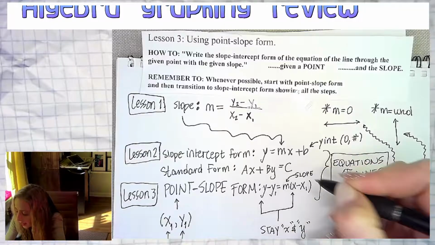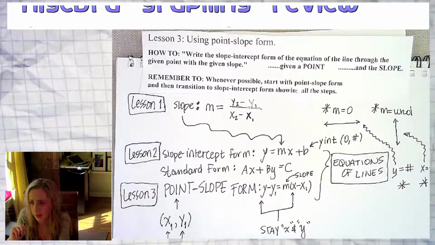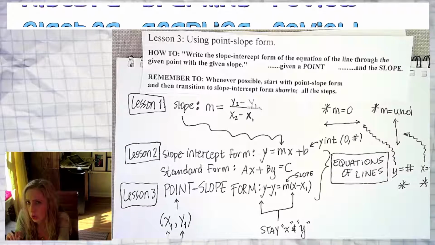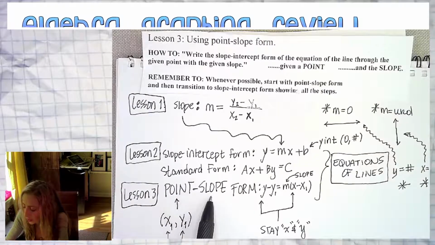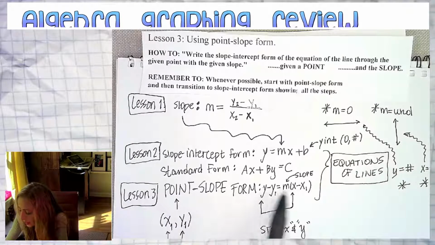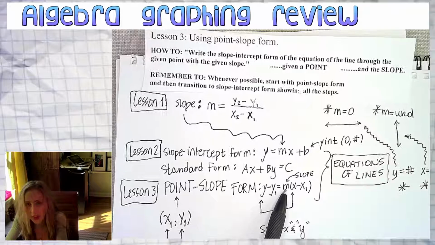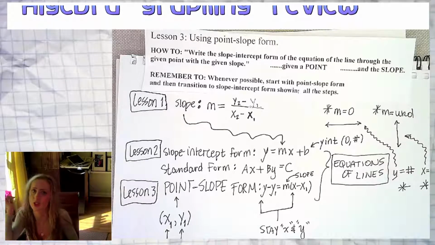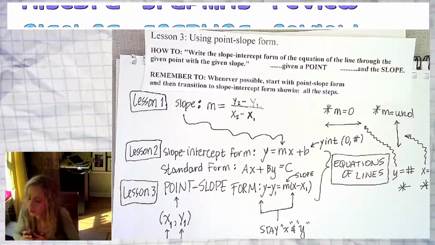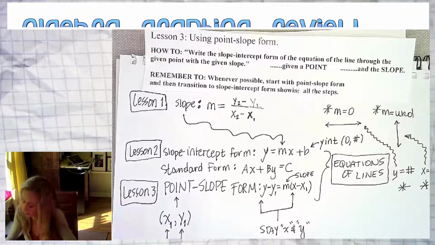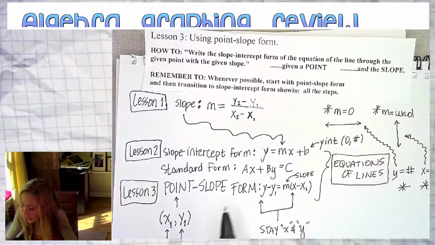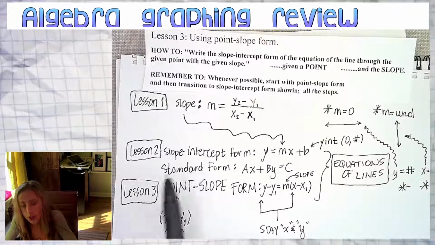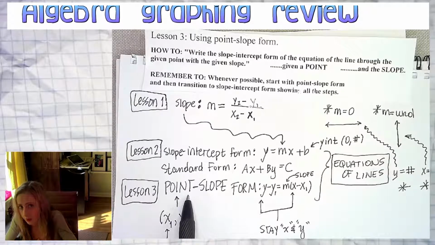If you have to write an equation, if the directions don't tell you what form, and you have a point and a slope, just plug in the point right here, plug in the slope right there, and leave it alone. You're done. You're finished, okay? If the directions specifically tell you to write it in point slope form, well, again, you're done. If they tell you to write another form, chances are, and this is why this is my favorite form, okay?